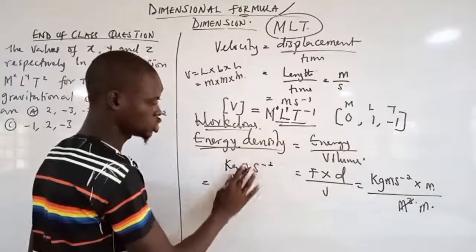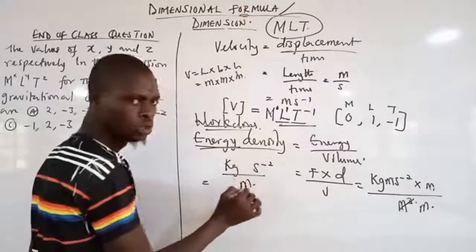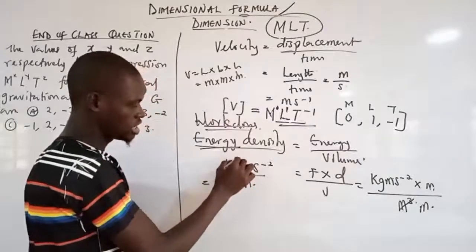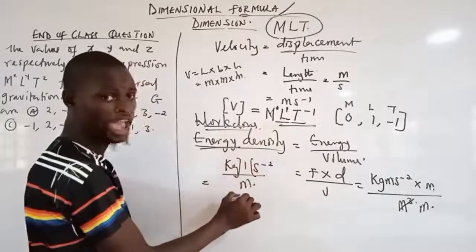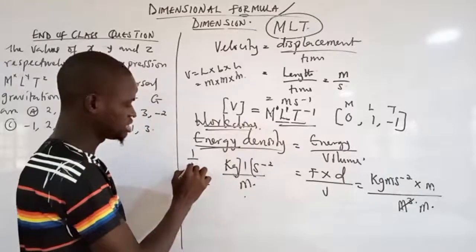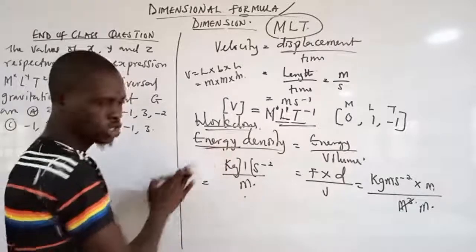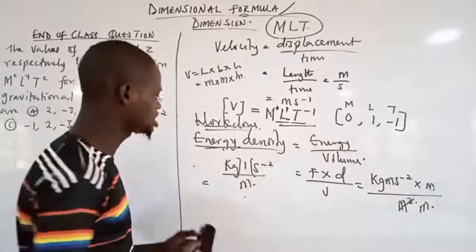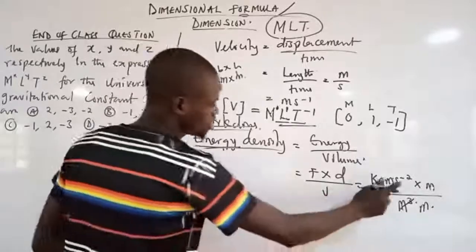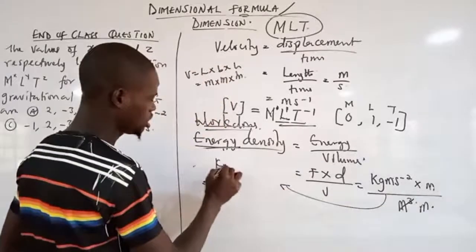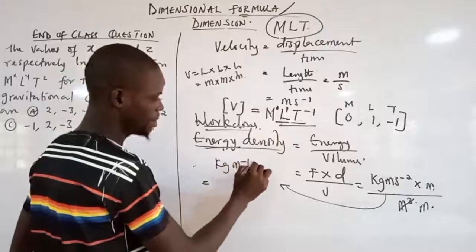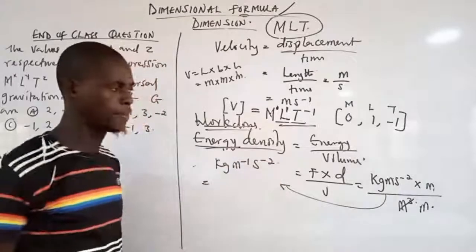This is per second square and the meter is below. So if this is 1, if I remove this and remove this, this is 1 over m. So 1 over m in indices is simply m raised to the power minus 1. You should understand that. So I should have something of this kind. From here, this one will simply give rise to kilogram per meter per second square.